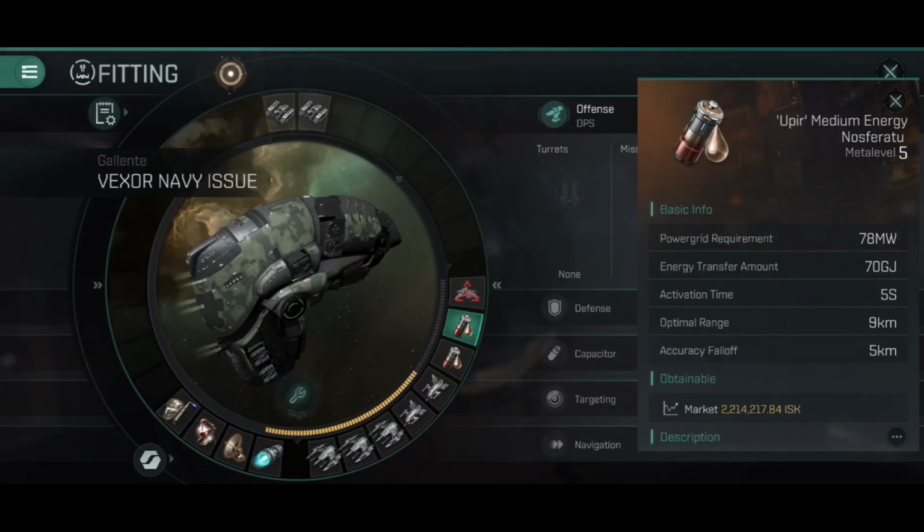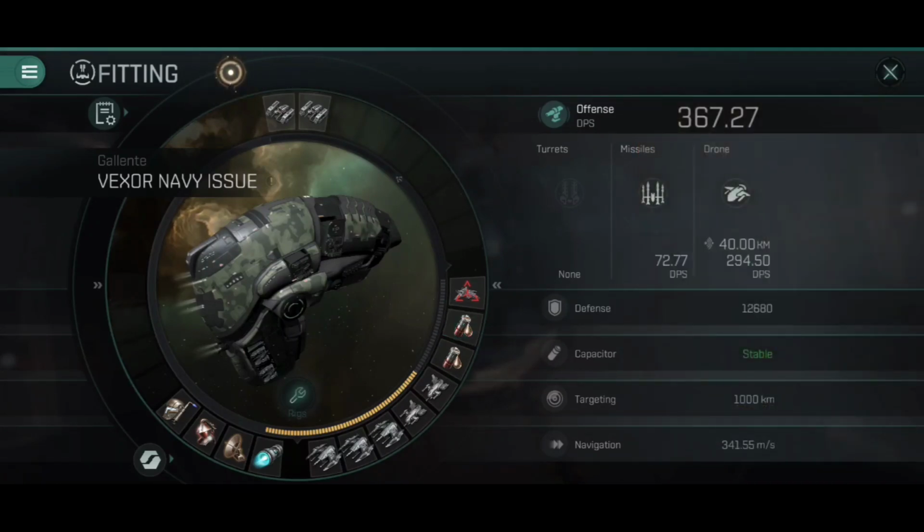Now first of all then, I've got two up-air medium energy Nosferatus. Yes, they've only got a 9 km optimal range and a 5 km accuracy fall-off, so 100% effectiveness at 9 km, 50% at 14, down to 0 by the time you hit 19 km. Ultimately, I'm aiming to mainly be beyond that range, but you know what? Sometimes if your capacitor's getting a bit low, you can just zoom right up to something, orbit it at a nice tight range, and continue to drain off that thing.